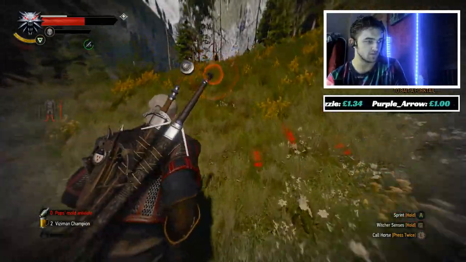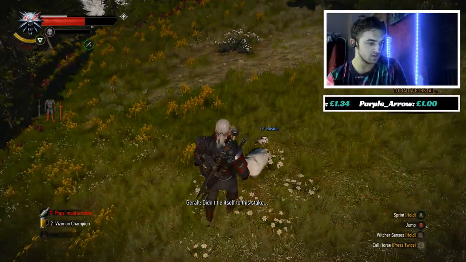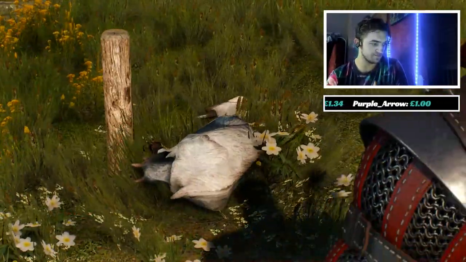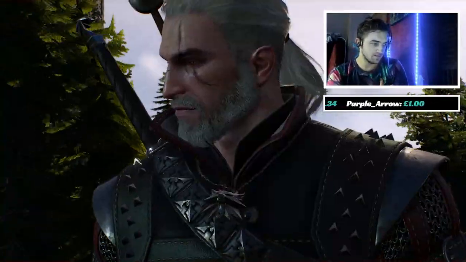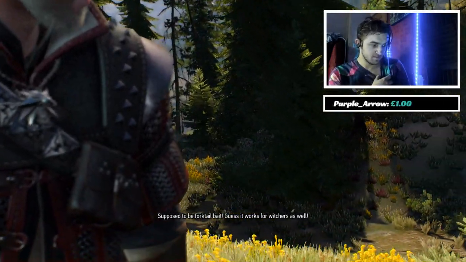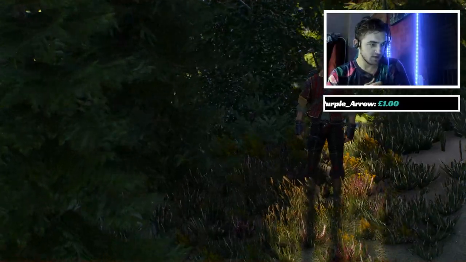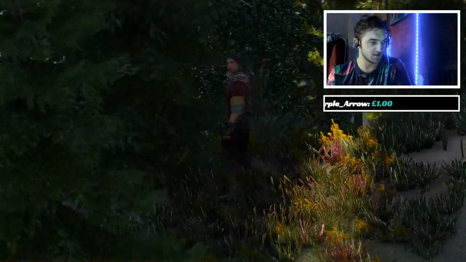A goat. Little bleater. Oh no. Tie itself to this stake. Supposed to be forktail bait. Guess it works for witchers as well. He's just shown up out of the thing. This is great.